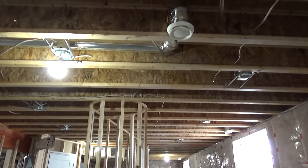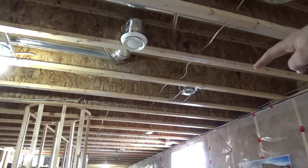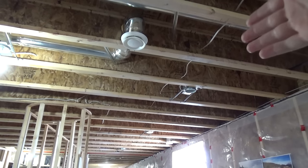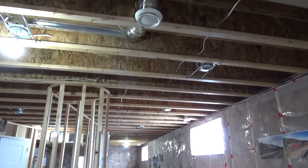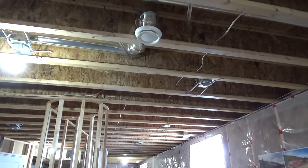You can see there's another one here. So that one, they had it over here, and it was going to be conflicting with the lighting valance, so I moved it back. Cutting that HVAC piping and redoing it. So every single vent, I redid all of them down here.